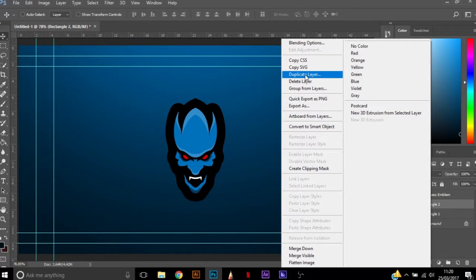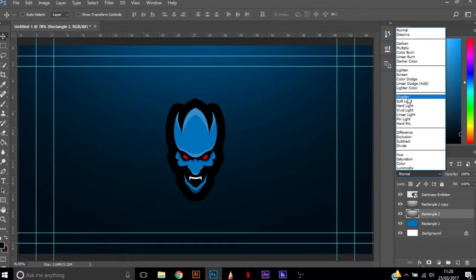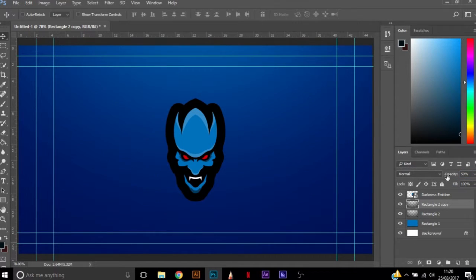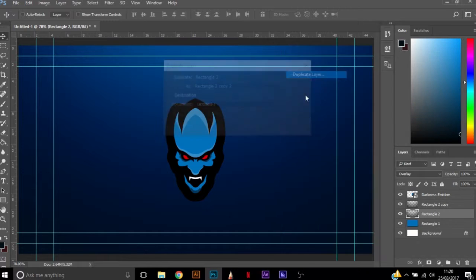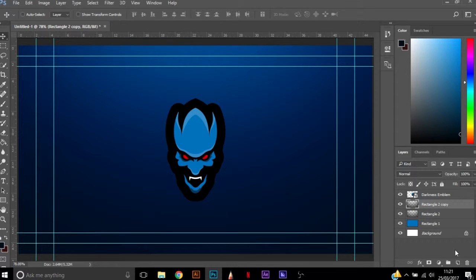Now what I do with this is then duplicate that layer. The bottom layer you want to set to overlay, and then the top layer you can adjust how you want it. Sometimes I go with 50, but I think at the moment it's quite a good depth, so I may actually keep that there. Let me just see what happens if I duplicate this layer. It's not something I do sometimes. You can duplicate and make it darker if you want, I tend not to. So then that's your dark layer around the bottom of the screen.